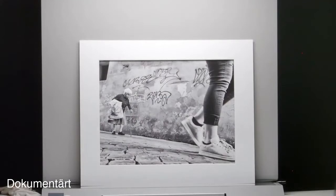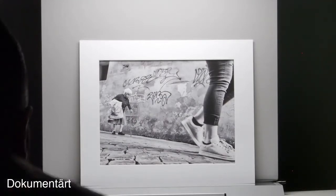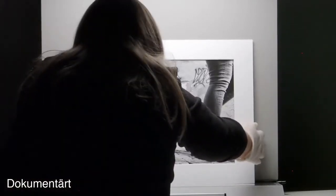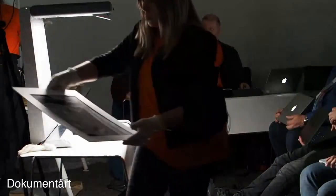Did you all score? 78 and 1/5. And just one comment about the mat: if you are entering a competition and you don't want to frame this picture, for framing, it works fine. For a competition, it has to be glued, so it doesn't flip out. Not that we are having one now, we just did, but this is lunch break.